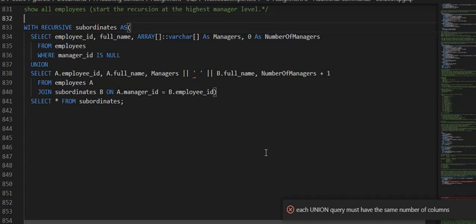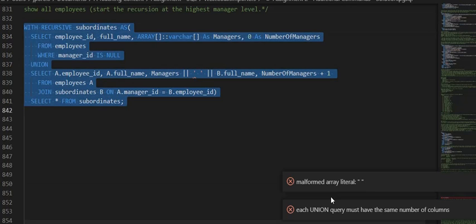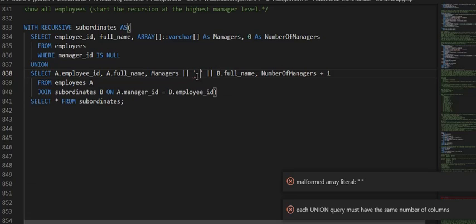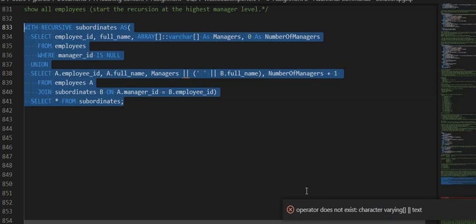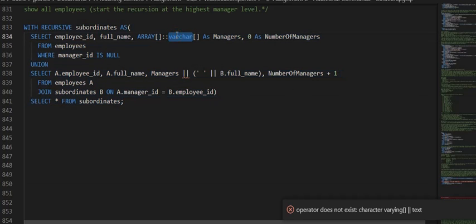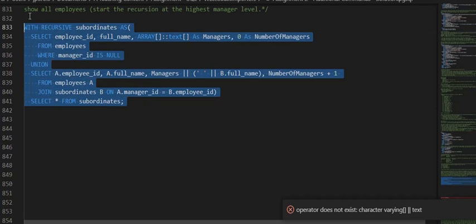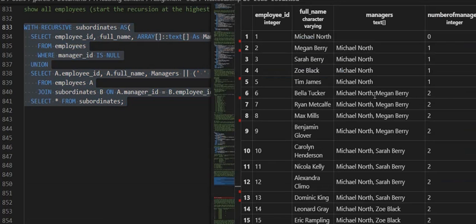And here I'm going to get an error message. Let's see what it's telling me here. Malformed literal. It doesn't like my literal here for some reason. So how about we try to concatenate these two separately and see what happens. And now it's saying we can't concatenate something that's a varchar or character to text. So then I'm going to have to set this, actually, let's see if we can set this to text. Maybe that works. Otherwise, I can cast my concatenation down below to varchar. Yeah, that worked. So now I have a little space in there.